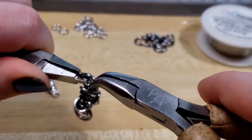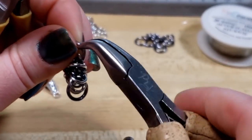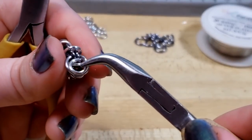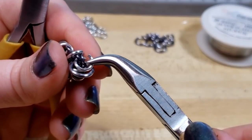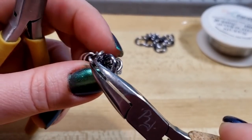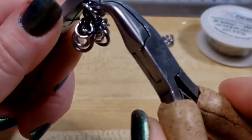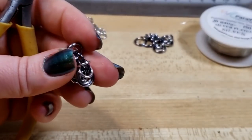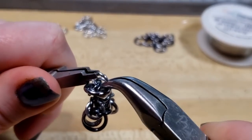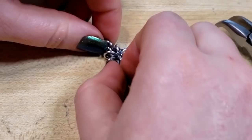We've hooked through those two small dark rings — sorry, I'm working at an awkward angle around the tripod. Wiggle that ring closed. Sometimes there'll be a little bit of a burr on your rings; you can rub that right off with your pliers. Now I'm going to come through between the large ring and hook through just those two dark rings. You want it just through those two. Close it, then do it again on the other side through those two small dark rings and close.